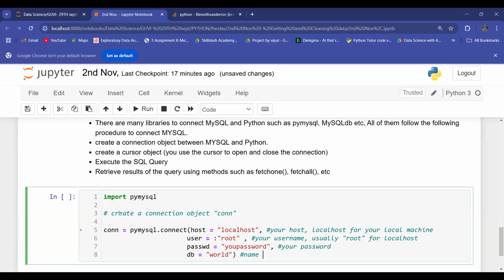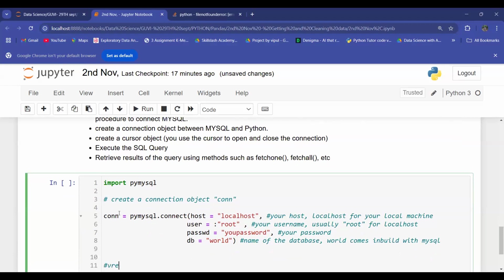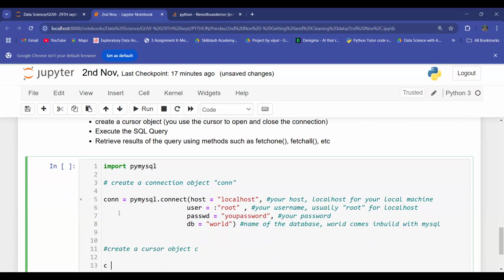So it is nothing but the name of the database. World comes inbuilt with MySQL. Right? Now we are going to create a cursor object c. So c is equal to con dot cursor, open and close bracket.